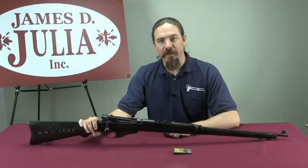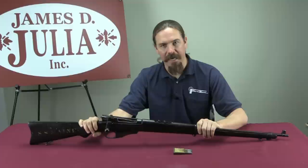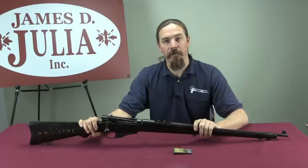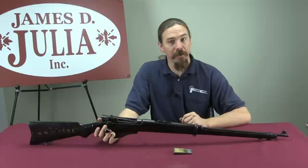When the US government decided to start getting rid of the Trapdoor Springfield and replace it with something modern, the Army did a bunch of testing and ended up adopting the Krag Jorgensen rifle. The Navy wasn't really that enthusiastic about the Krag. They wanted something with a very flat trajectory, a fairly long effective range, and really good penetration — because from a naval perspective they were using these rifles against incoming torpedo boats to protect their larger ships. They wanted something that could actually penetrate more armour than the .30-40 Krag was capable of. So they put out a contract to Winchester, and Winchester came up with what is actually the first small bore rifle adopted by the US military.